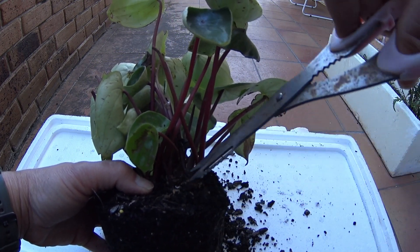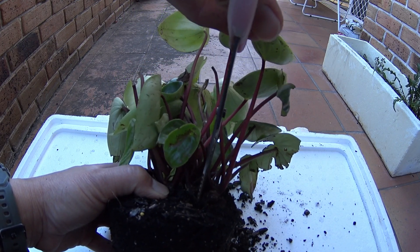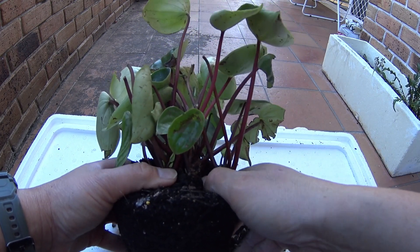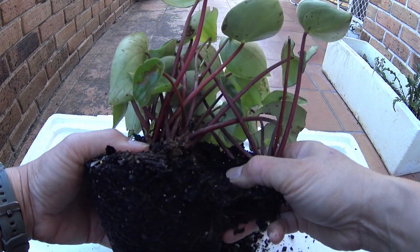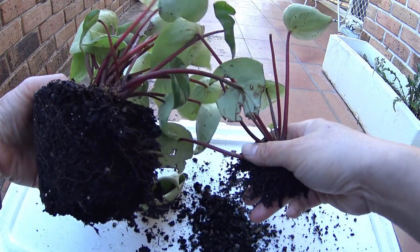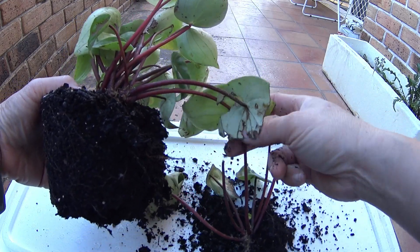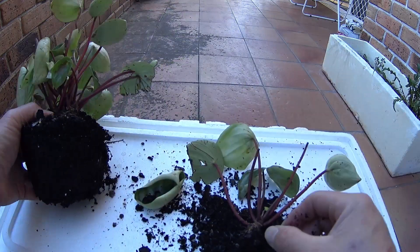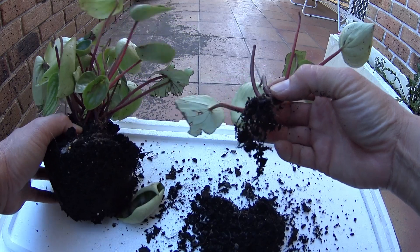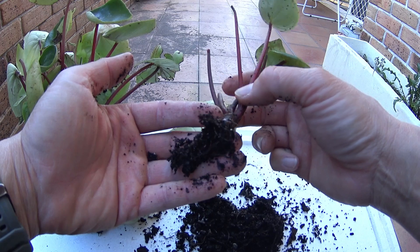I identify here — there is one plant. So I'll take my scissors to make a good clean cut, and from here you just remove the plant. So here we've got one. Don't worry, you can be a little bit aggressive if you're going to break a leaf. Most people are like, 'no, don't break the leaf,' but it's okay — leaves will grow again. So here is one plant. I'm going to put it to the side. You want to keep as many roots as possible so that the plant can recover as quickly as possible.